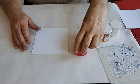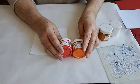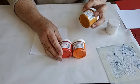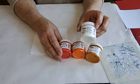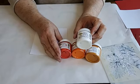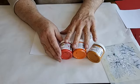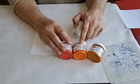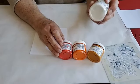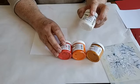And we're going to get out some stencil butters. I'm going to use some crimson and some marigold and this new color apricot, and we're going to mix that together with some light and fluffy modeling paste to create an ombre effect of all of these colors. Mixing it with some light and fluffy will lighten these butters up, and it will also give us more pastel colors because this is very white.